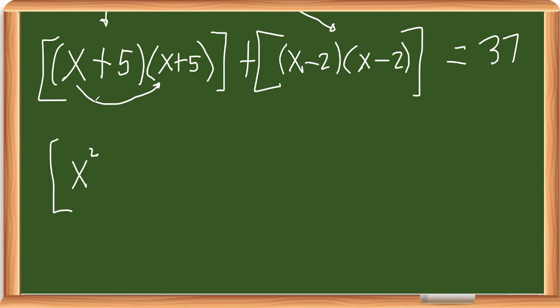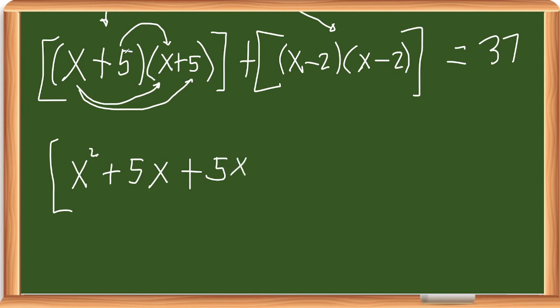Okay? And then next, ito naman, x times 5, that's plus 5x. And then, ito naman yung pangalawang term dito, we have 5 times x is plus 5x. And then next, dito naman tayo sa pangalawa nito. 5 times 5 is 25. So, that's plus 25. Okay? So, that is the first one. And then, i-plus mo siya. Ito naman ang kunin natin yung product.